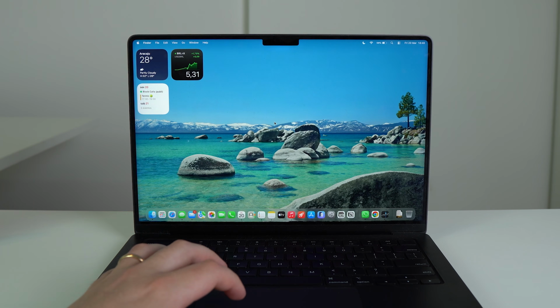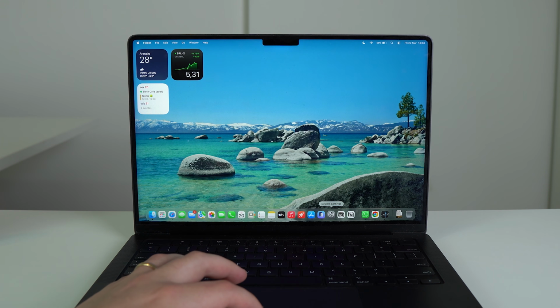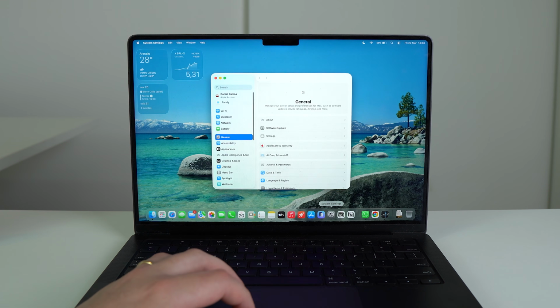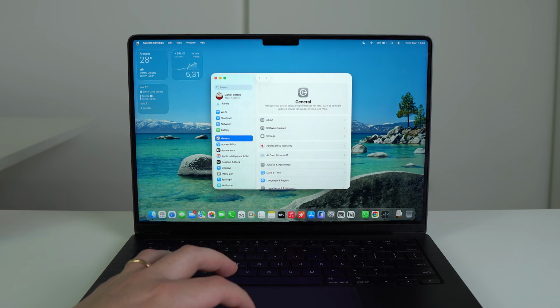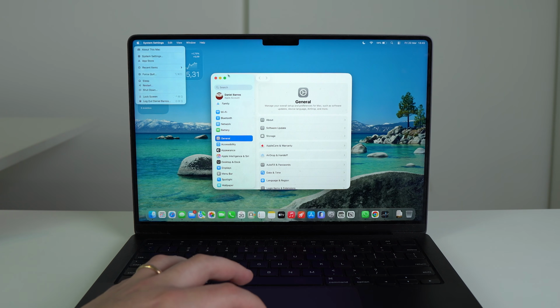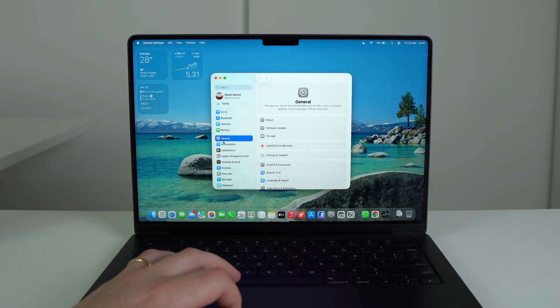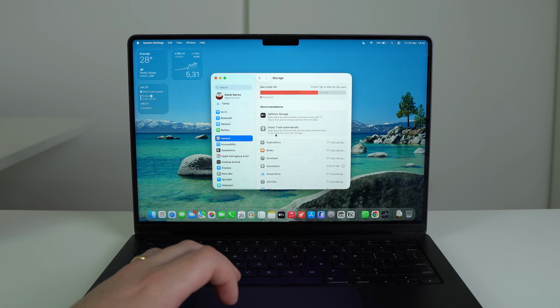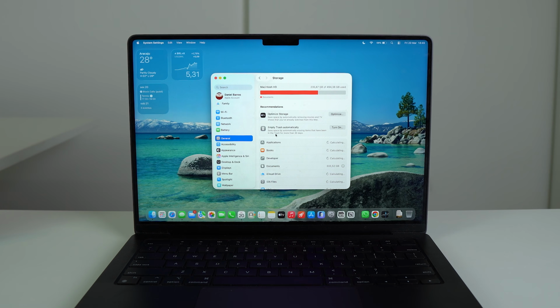Let's begin. The first thing you have to do really is get to that page that I showed you, because we need to manage our storage. And the easiest way to do that is by opening up our system settings. It's generally gonna be on your dock. If it's not, you can click here on your Apple logo and then go to system settings. Okay, you're gonna come to the exact same page, the exact same app. And then right here under general, we have storage. And as we click on it, it's gonna start loading and it's gonna start calculating your storage.